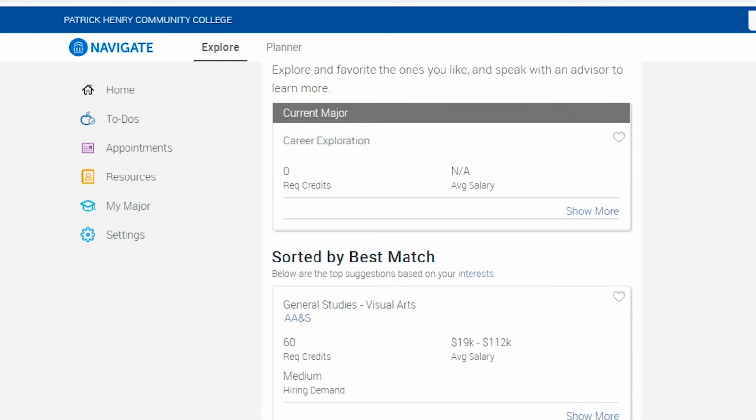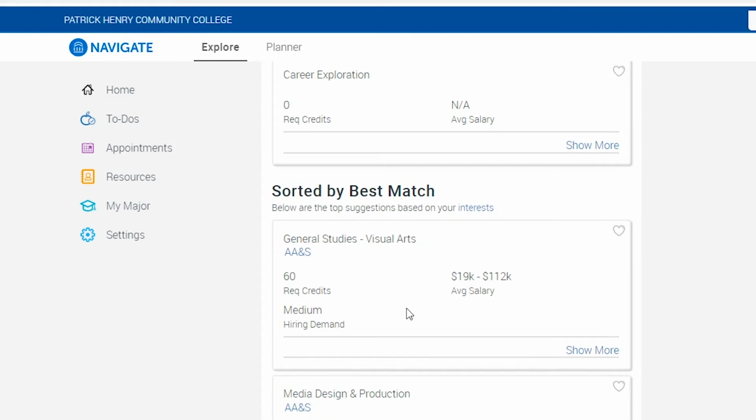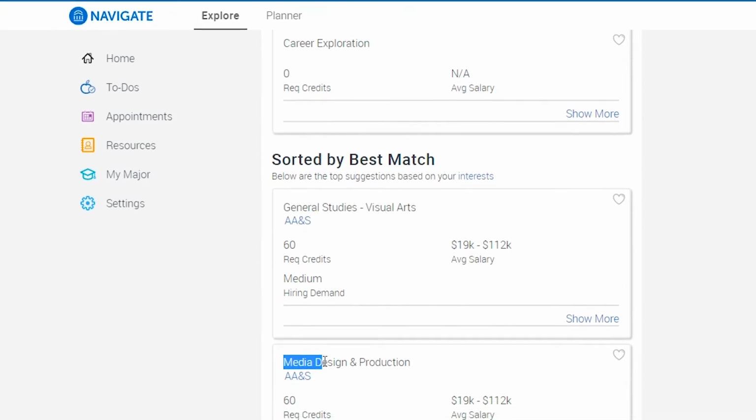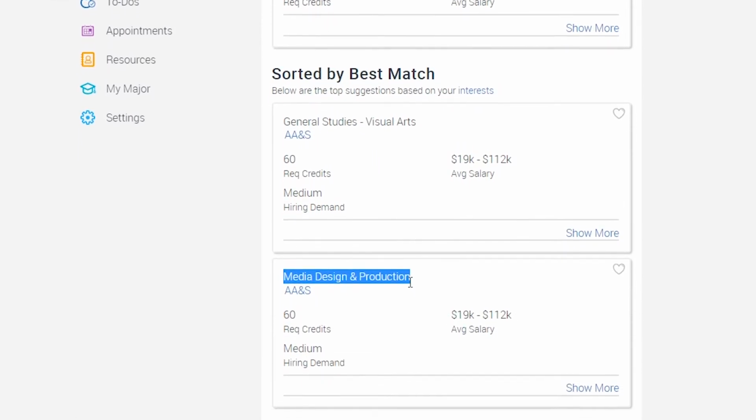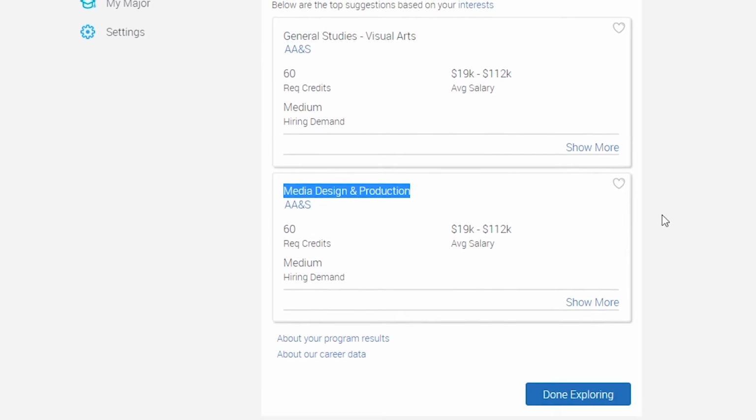So based on the answers I've given to my career assessment, Navigate has suggested that I check out the General Studies Visual Arts, Associates of Arts and Science, as well as the Media Design and Production major in the Associates of Arts and Science.